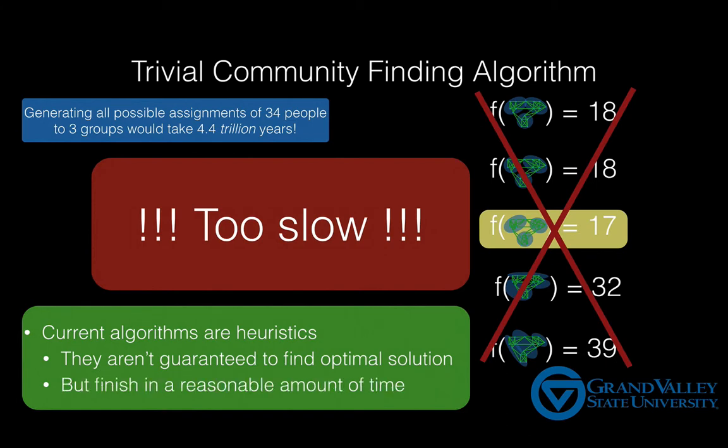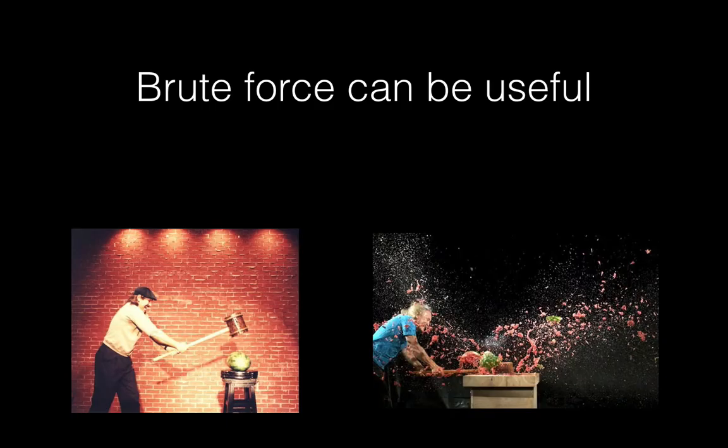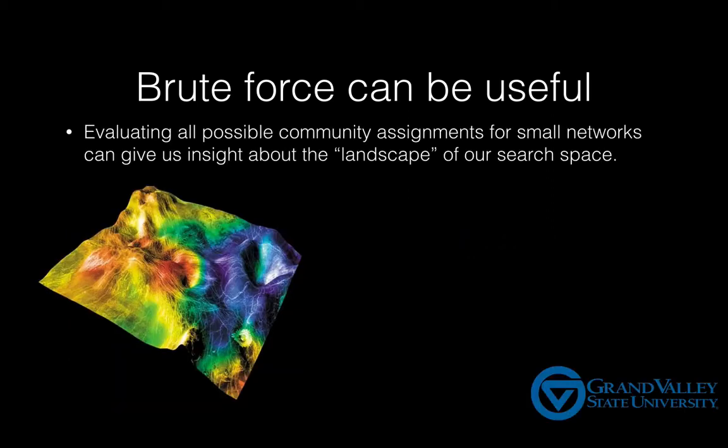In spite of the exponential growth in running time, we believe that this brute force algorithm can be useful in very specific situations. Think of a community finding algorithm as a search through a very large, very complex landscape. So big and complex that we can't examine every square inch. Community finding heuristics make educated guesses about what areas to examine closely and what areas to skip. This is why they don't always find the best answer. Sometimes they skip the area containing the best answer.